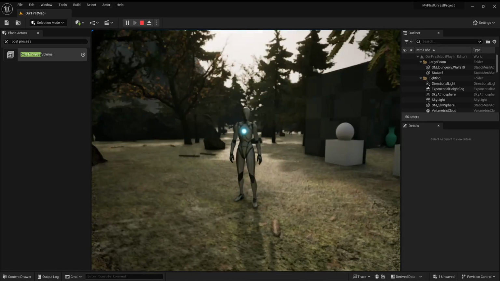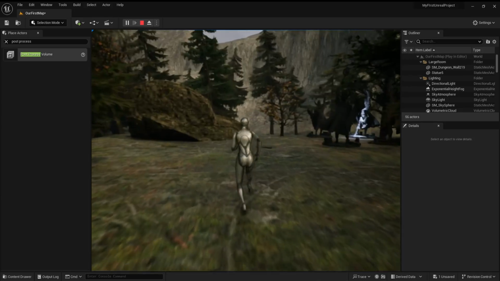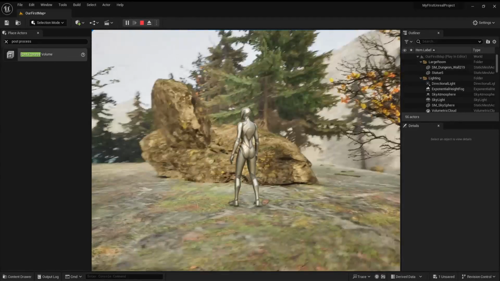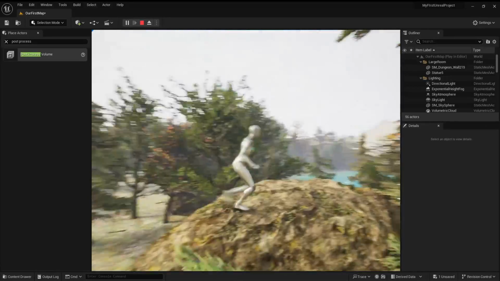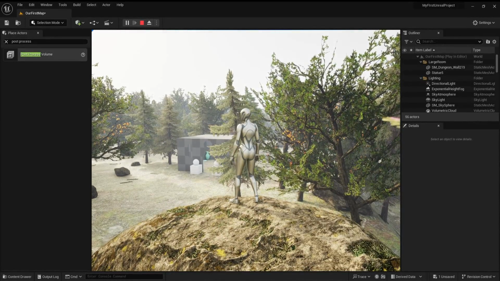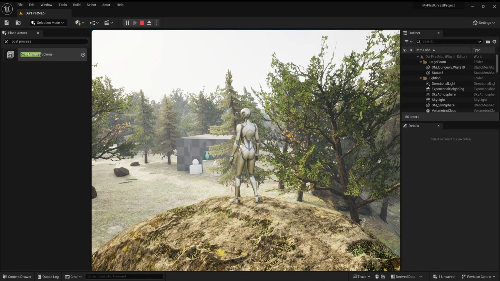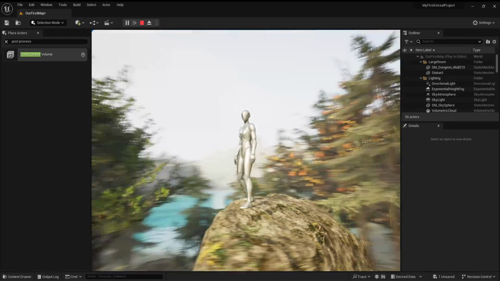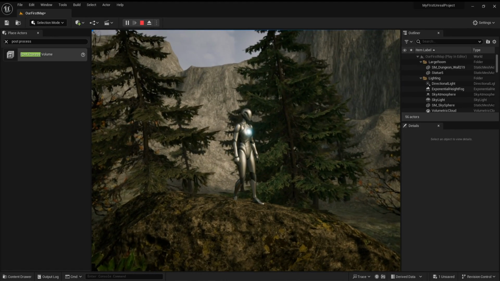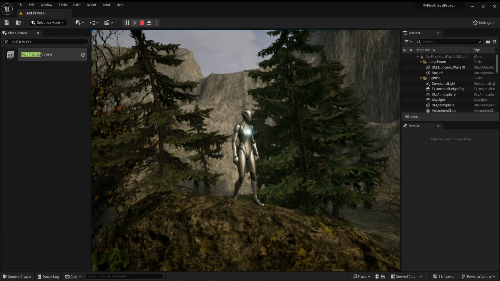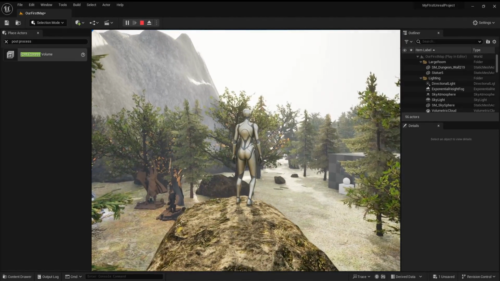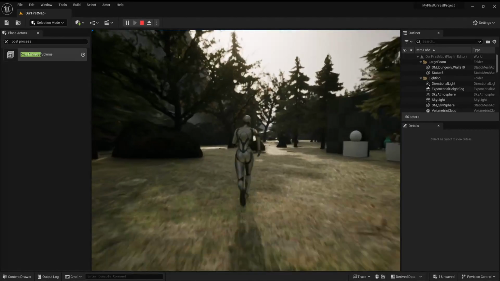Because now we are currently in our post-processing volume, but when we step out of it, you can see the entire game looks and feels different. And from here you can even see it is mainly not about the character being in the volume, but your camera being in the volume. Because if I rotate this way now, you can see the changes that are happening. This camera is already in my post-processing volume. So let's bring it back out. This is our scene before. And this is our scene after.